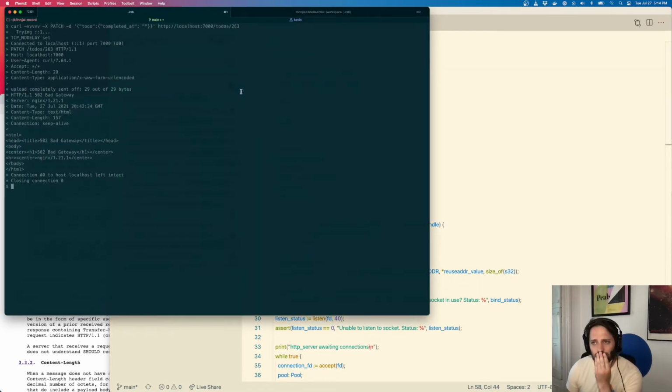I guess I could look for content length, but that's really just the anticipated content length.